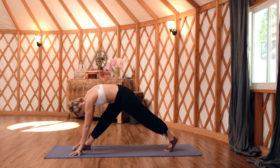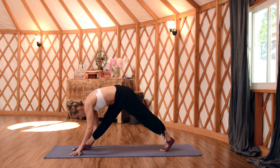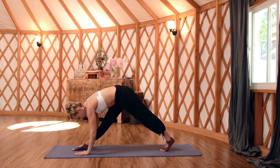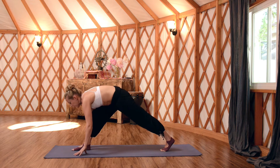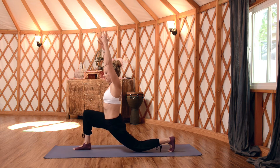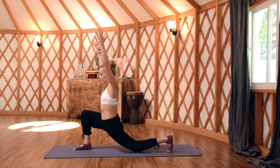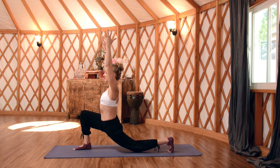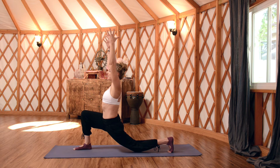Inhale, sink down and lengthen. Exhale, send your hips high and round in. Inhale one more time, lengthen. Exhale, send the hips high and stay here. Reach your hands down a little bit deeper, start to send your sit bones back further, reach your heart forward, and slide your shoulder blades back away from your ears. On your exhale, soften into the hamstring — just breathing here. Then on your next inhale, bend your right knee, take your left knee all the way down, and reach your arms high into moon pose. This gets nice and deep into the left hip flexor — if your knee goes beyond your ankle with the back knee down, it's perfectly safe to sink deep. Activate your inner thighs, maybe lift a little out of the lunge, creating stability as you breathe deeply and lengthen through the sides.